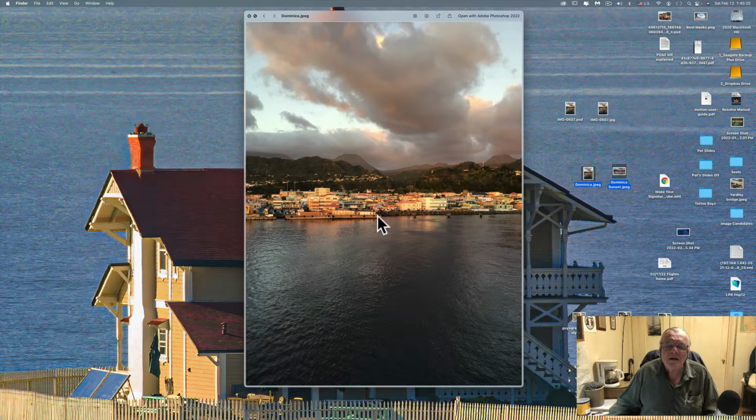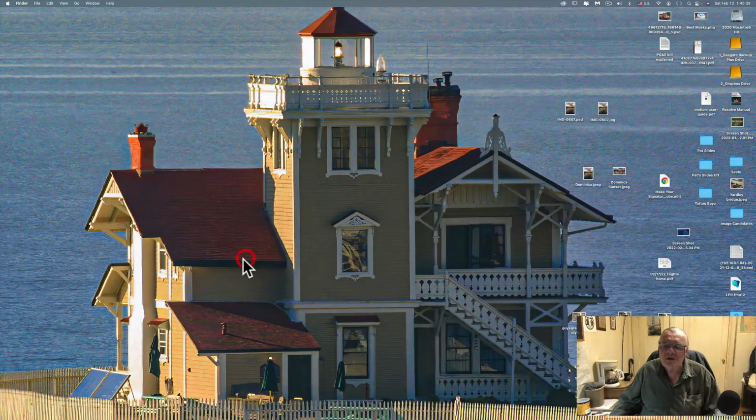You got the town. And when you take a picture, the main thing you want to think about is, what is it that you saw that you want your viewer to see? Okay? See what I'm saying there? You need to kind of draw attention to that. And let's just go ahead, and I'm going to take those two down.